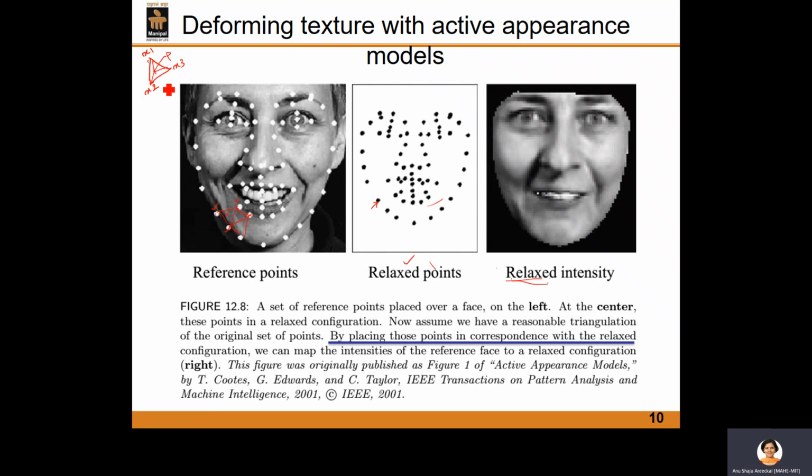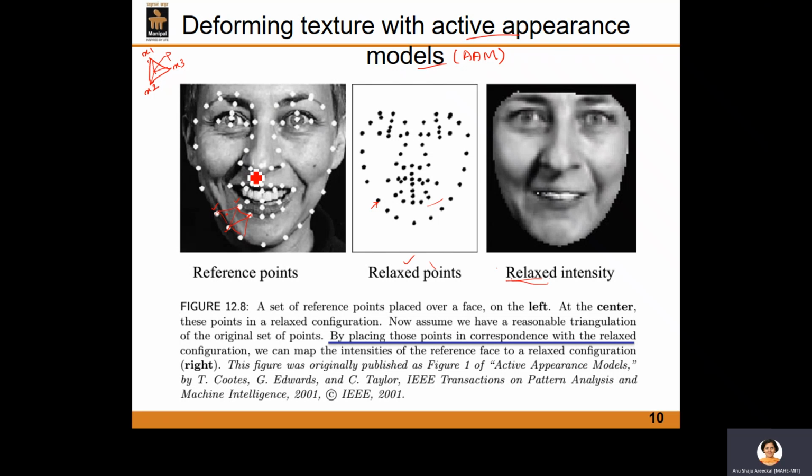Now, next in today's class, we will be discussing the AAM, or the active appearance model. So this is basically abbreviated as the AAM model. We'll see how this barycentric interpolation technique can be used for deforming a given object with respect to a reference frame. Let's say you have an object given to us, along with some landmark points, and we need to deform this object to get some desired output.